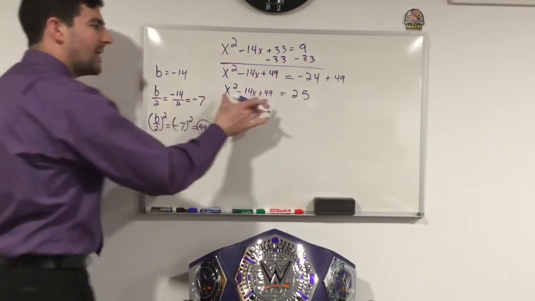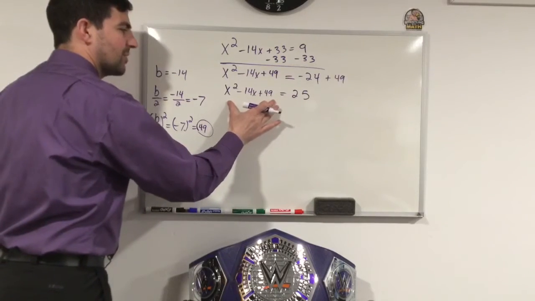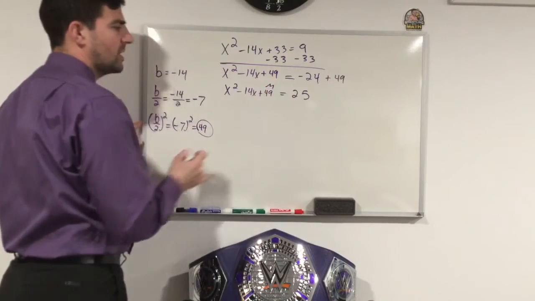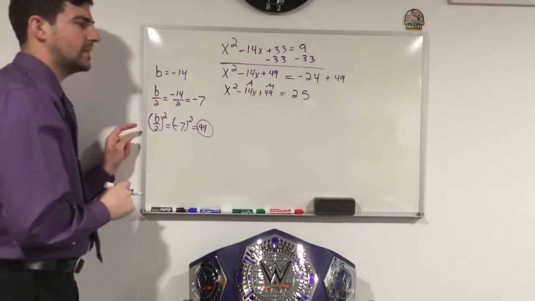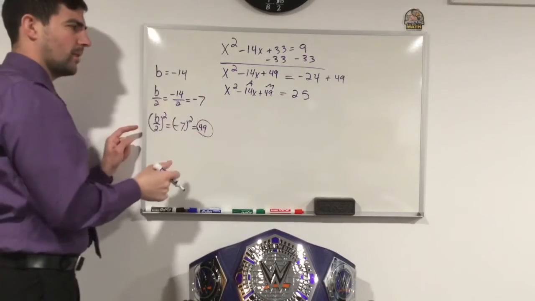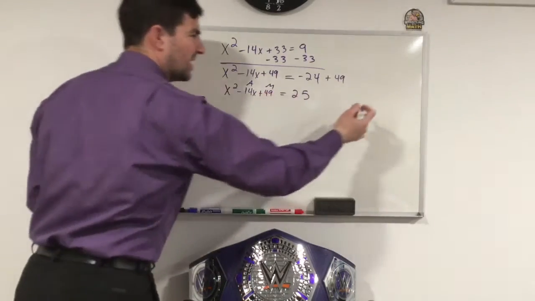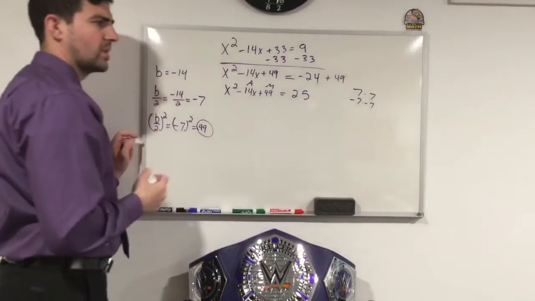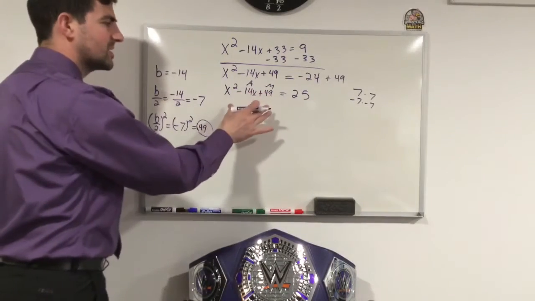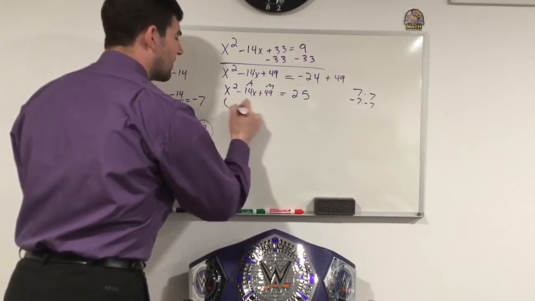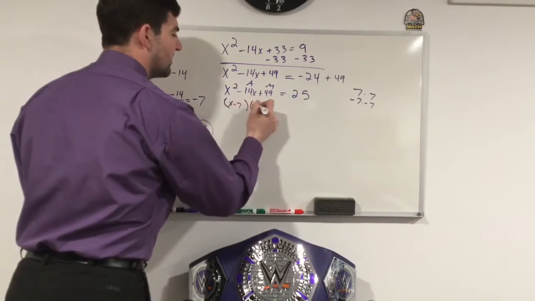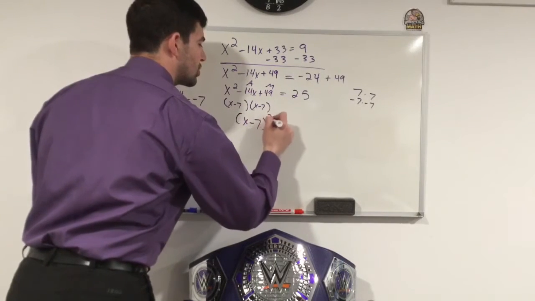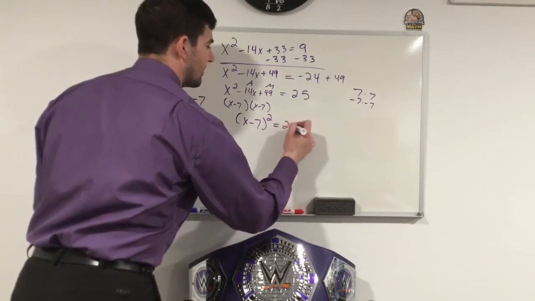And my next step now is to factor this. We did plenty of factoring. I need to see what multiplies to 49 and adds to negative 14. Remember, I wrote up here, it should be the same number. So factors of 49 are either 7 times 7 or negative 7 times negative 7. Well, 1 and 49 too, but it has to be the same number. So instead of writing it as x minus 7 and x minus 7, I'm going to write this as x minus 7 squared. I'm just bringing down this 25 here.